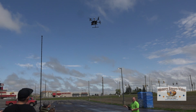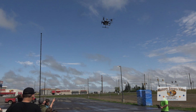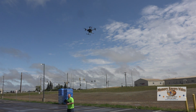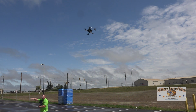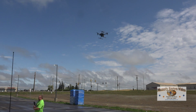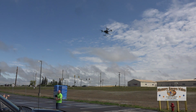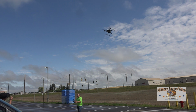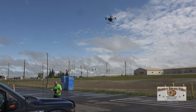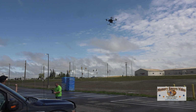So, the right stick controls your lateral movement. Let me get back away from you guys here. On that right stick, this moves me left to right. So if I go left, it's going to go to the drone's left. Which way is that? Everybody point. Which way is the drone going to go? The drone's left. Yeah. Which way did it go? Yeah, right? Why is it going right when I told you I'm pushing left? Right? All right.